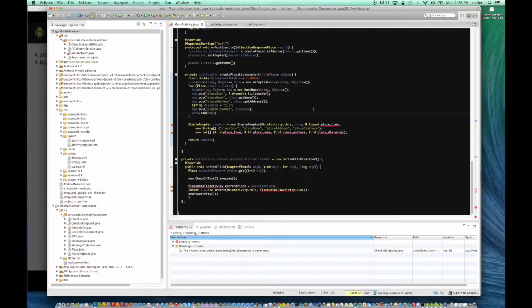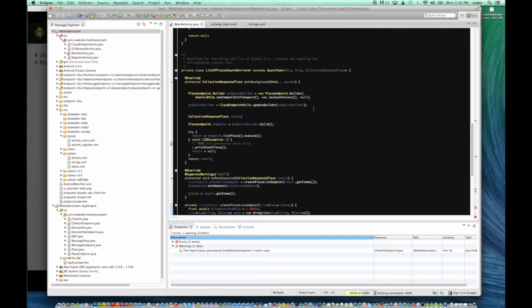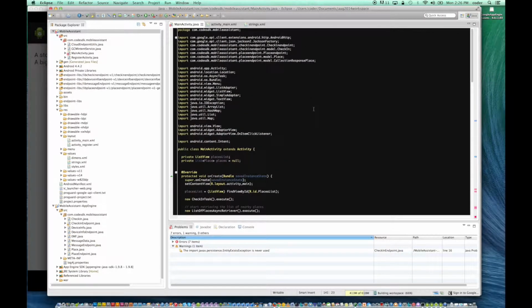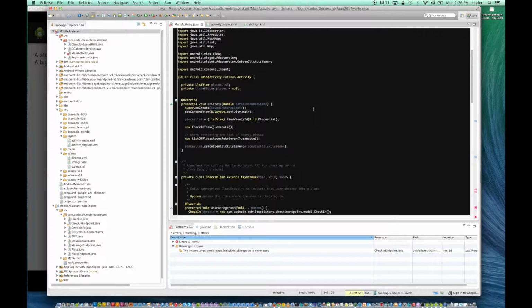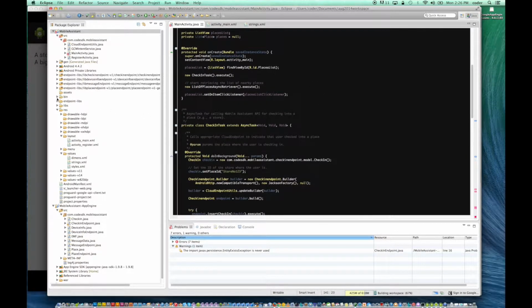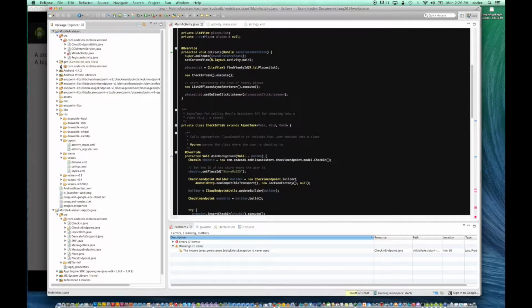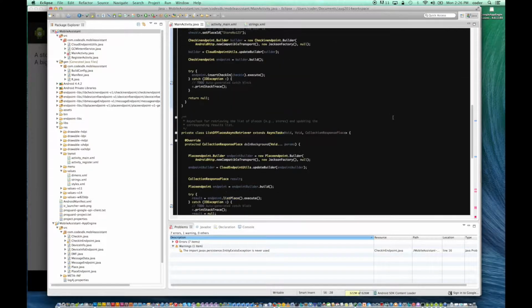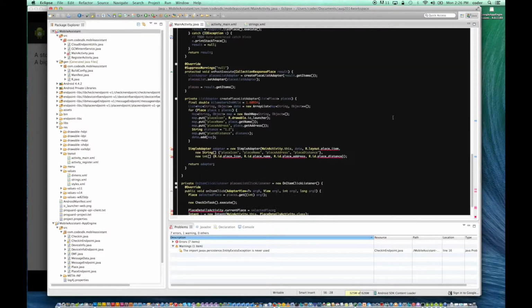So it seems it's still complaining, so let's see what the imports look like. So we have our imports up here. Now our bin and gen are fine, which means that we have an R.java. So maybe we need to just import R.java. So R is there.